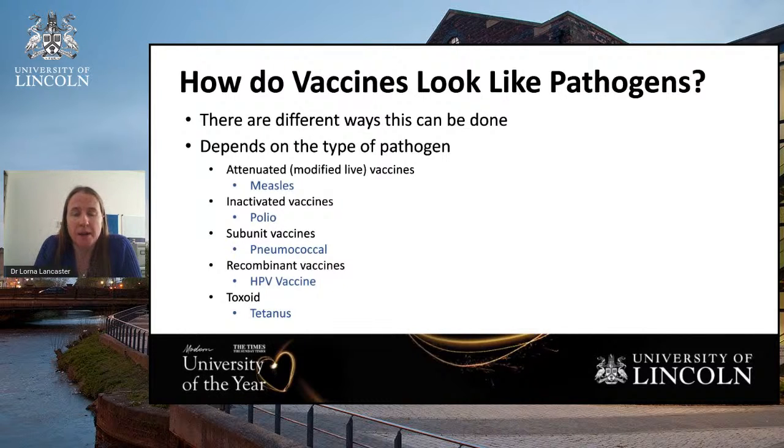The advantage of this is there's less likely to be any kind of infection from the vaccine because they're not live. So it can be given to anybody, but it has to be given in larger doses and alongside other chemicals to try and stimulate an immune response, because the body is not seeing an infection as such. They're only seeing a foreign molecule. So we have to stimulate the immune response to be able to react to it.